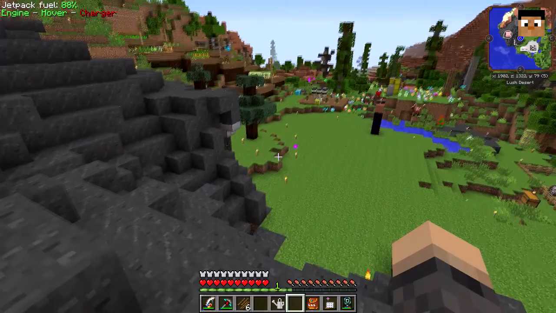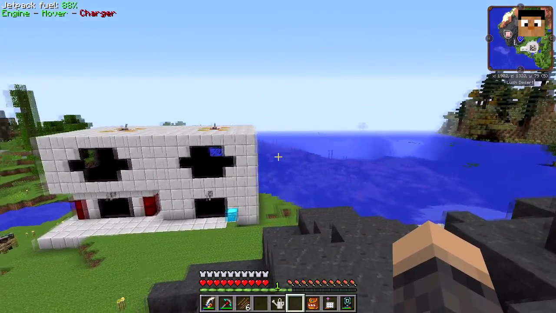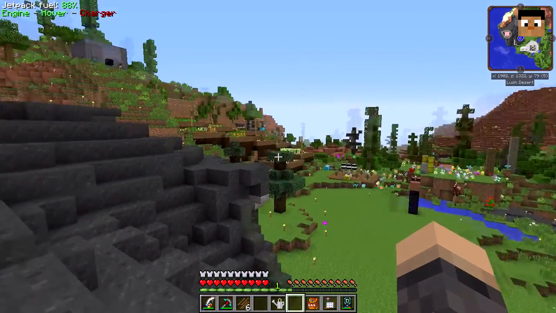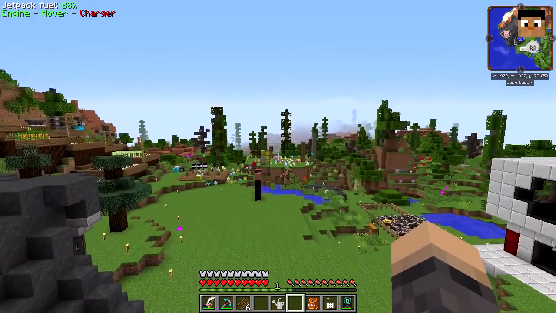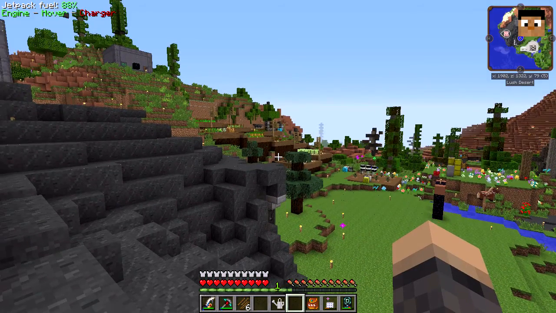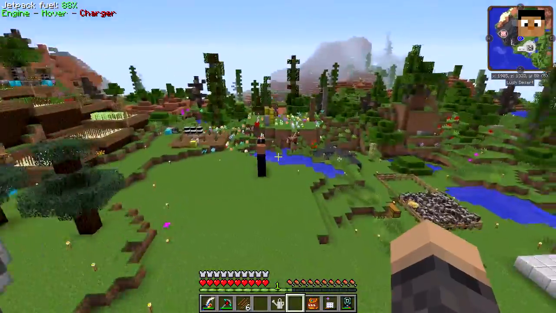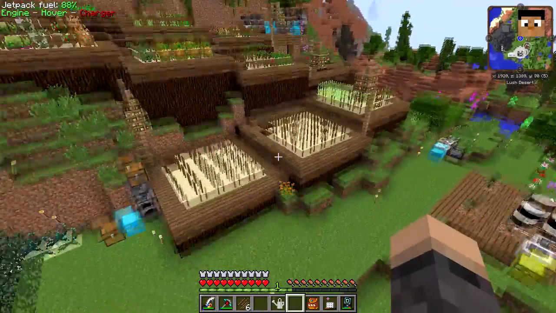Now, I believe Thaumcraft has the ability, or Blood Magic has the ability to change biomes. So I think further down the line we'll look at changing this biome here into more of a plains biome, more of a neutral biome that's not going to turn all my nice dirt over there into sand, which would be helpful. Always good. What else is there? But yeah, that's the main thing.